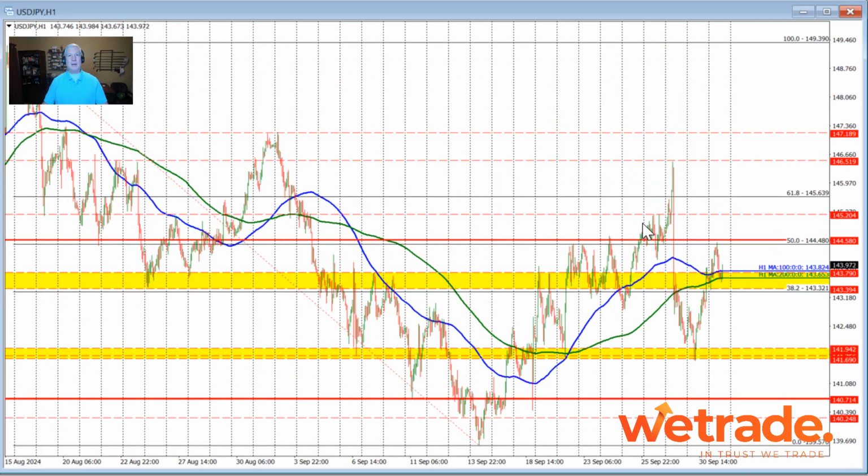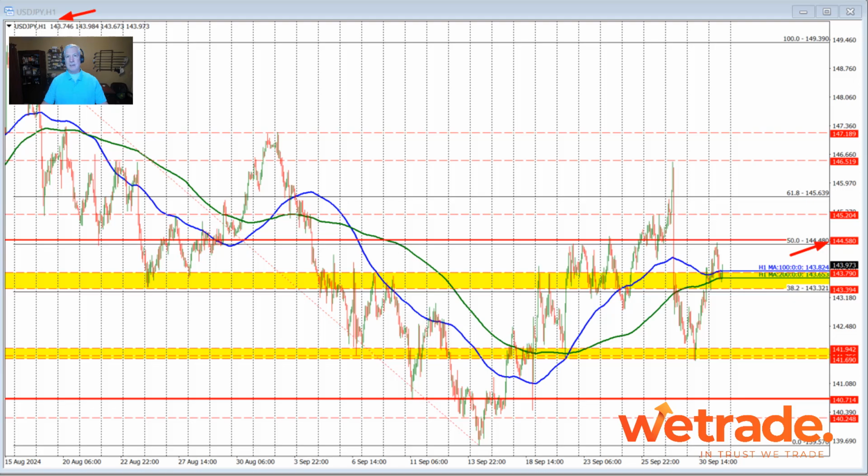Again, we'll look at the hourly chart. And on the hourly chart, what do we see? Well, I see the price moving back above the 100 and 200-hour moving average and traded yesterday. We started to move above those moving averages here, and like the euro versus US dollar, we failed on a little break to the upside, rotated back to the downside into the close, and moved higher right here.